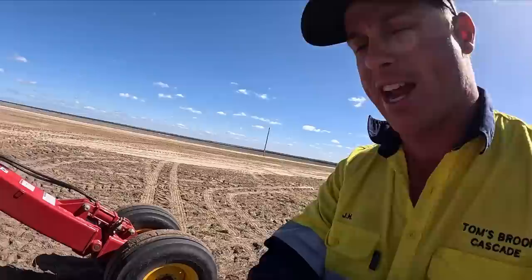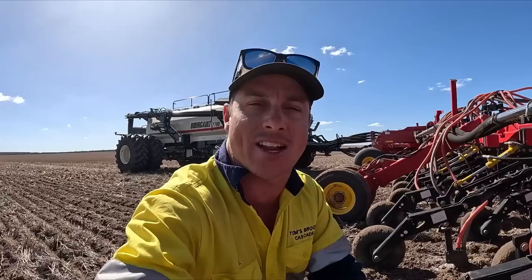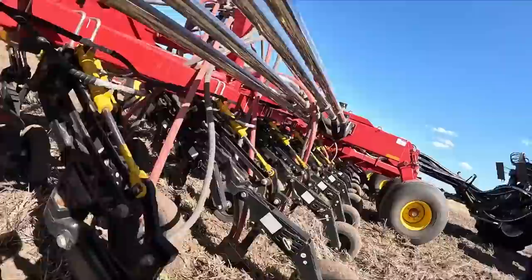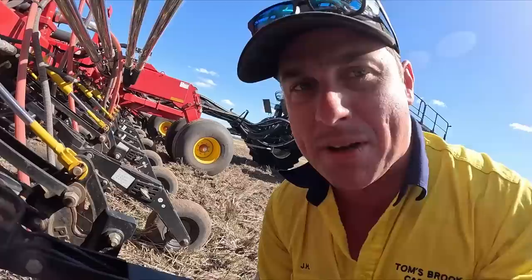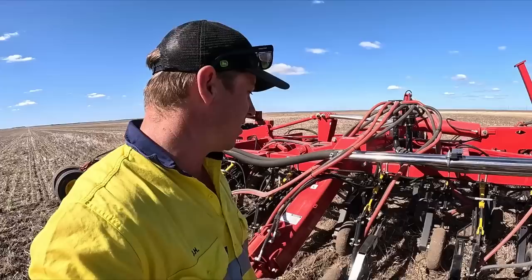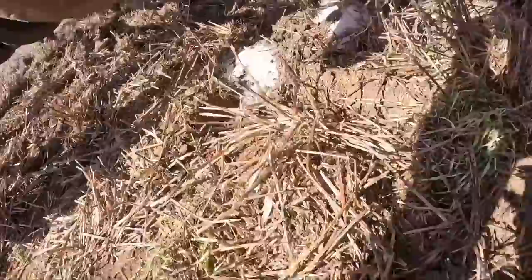George has finished his third lap and now we're just doing a seed check. We try to do it every hour or at the end of every outside lap, just to make sure everything's still coming out. We're only going about 8km/h, so it's only about 16 hectares an hour — if you have a screw-up, it's not too much that's been missed. We've just noticed this one here is missing its urea, so we look up on our pipe — we can see it's blocked. There's obviously a bit of mud or something stuck in the tine down the bottom. We'll lift them up, give it a jab with the screwdriver, and unblock it. At least it's just the urea and not the seed.